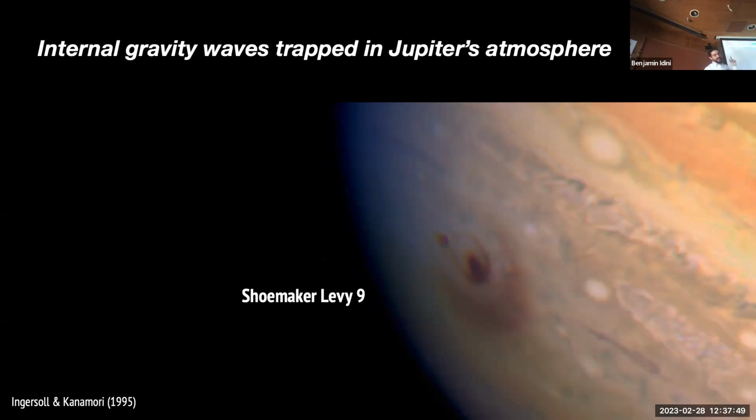There was a comet that just crashed against Jupiter and created waves, ripples that propagated in the atmosphere and were later identified to be internal gravity waves propagated in the stratosphere. Now, this is a very different area to what I'm talking about. This is superficial. The density here is almost zero and produces almost no tides. The core is actually in a region in the planet where density is much higher, order of unity or larger. And so the displacement that those waves produce actually change the amplitude of the tides.